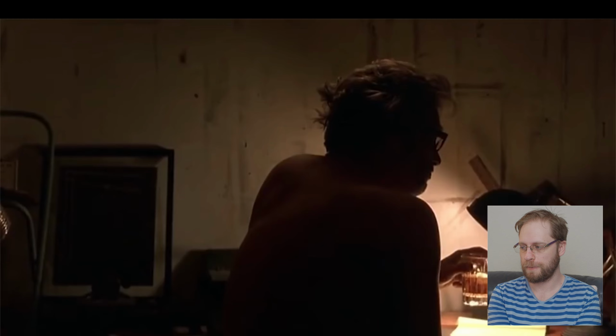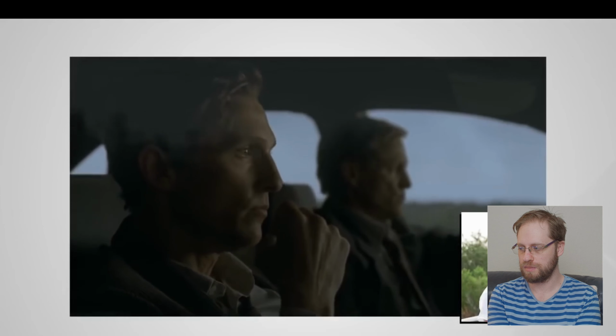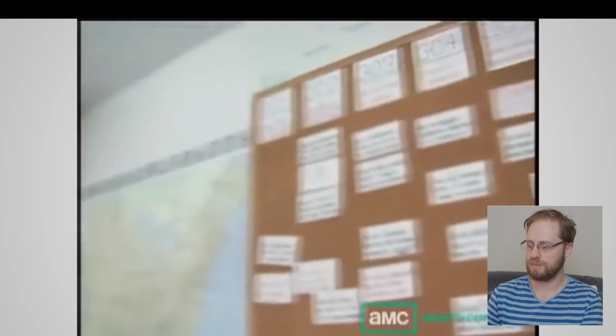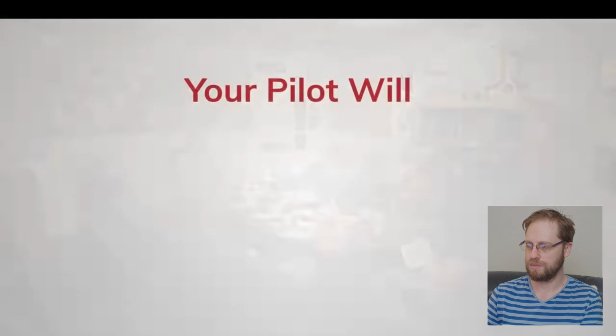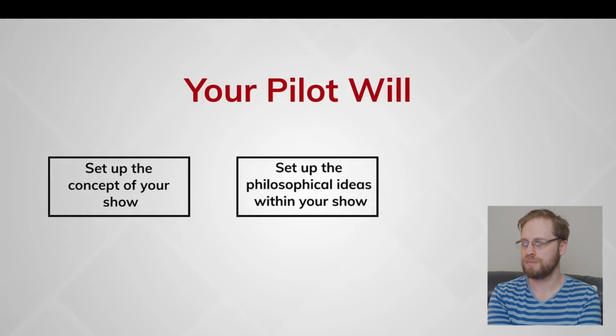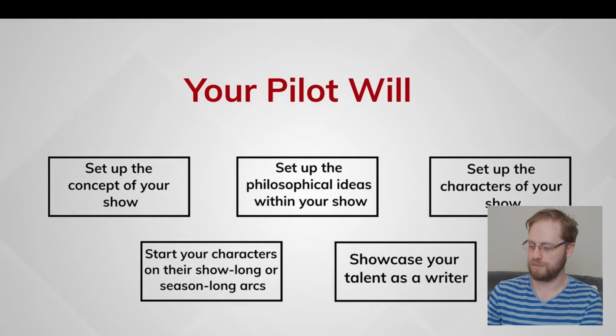Let's begin. As a writer, you'll usually not write an entire show or an entire season of a show on your own. Some writers have done that, like Nick Pizzolatto with True Detective and Taylor Sheridan with Yellowstone, but it's not the norm. When you're wanting to write a TV show, you will write a pilot. The pilot will be the first episode of your TV show. The pilot exists to do a lot of different things. Your pilot will set up the concept of your show, set up the philosophical ideas within your show, set up the characters of your show, start your characters on their show-long or season-long arcs, and it will showcase your talent as a writer.